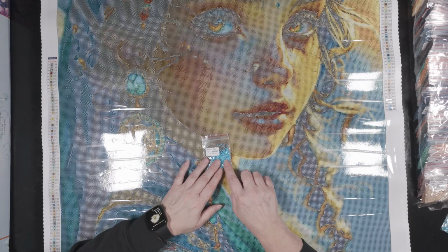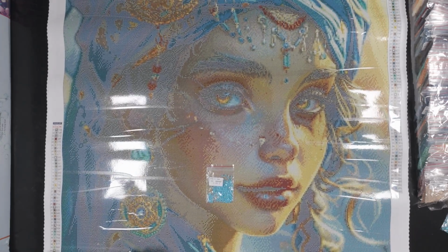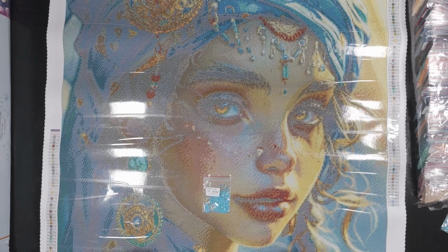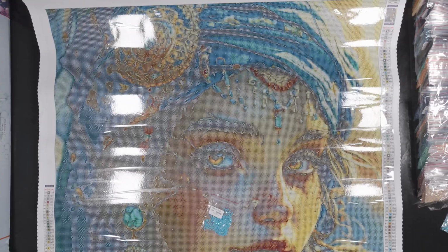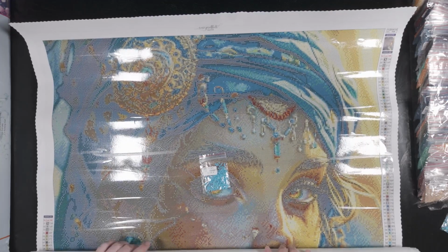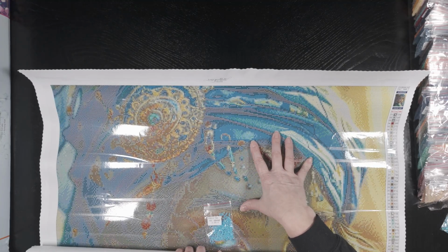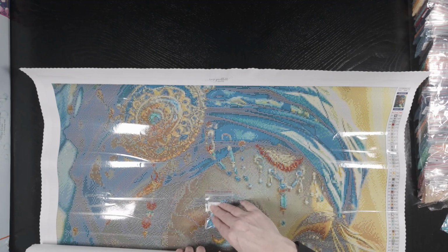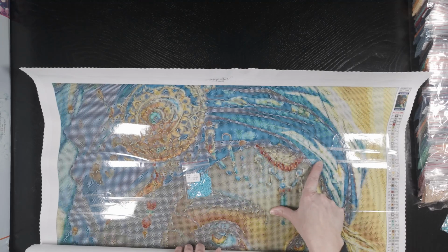Again, there's not much in this one. Sometimes I forget to look in the background, so I'm trying to find it. I'm not seeing it yet. My guess is it's going to be up in this area somewhere. But again, there's not a ton of it, and it's hard. If you know, you know, when you're looking at these, sometimes it's hard to spot it until you spot one. And then all of a sudden it's like, oh, there they all are.